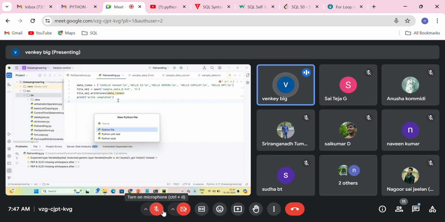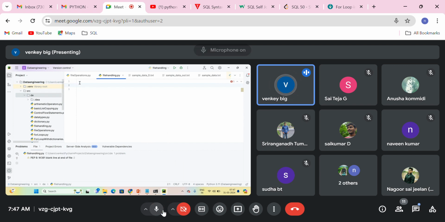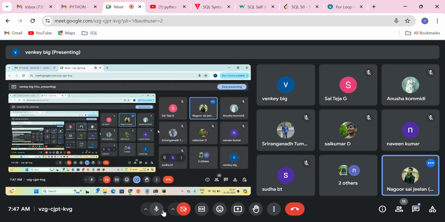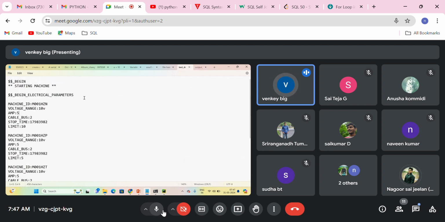Let me quickly explain something to you, which is interesting. Venkat, I had one doubt. Can we rename the file name? You go ahead and rename whatever it is. No, I am asking about normal file operations.